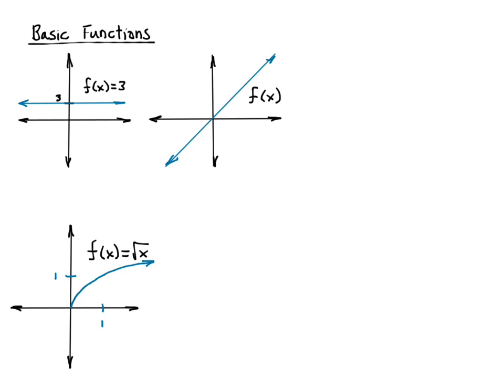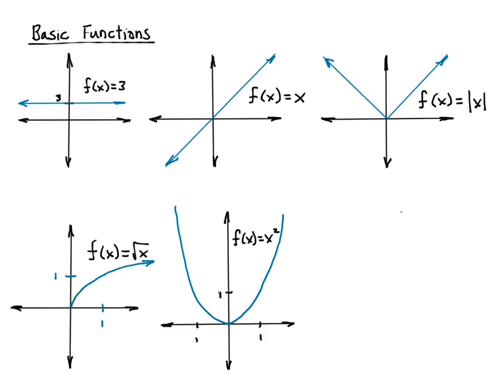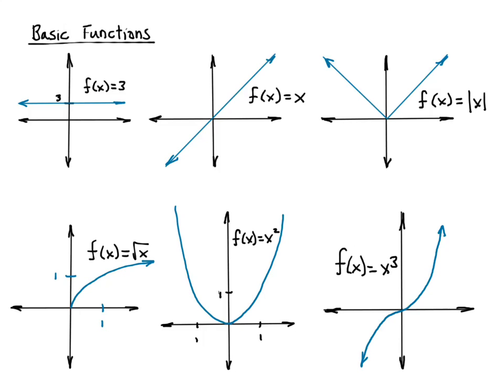Okay, so another basic function is just if f at x equals x. Another one is the parabola f at x equals x squared. And then the absolute value function and x cubed. So notice I didn't put too much of a scale on these things. I think it's important for you, when you see these functions, to recognize what they do conceptually, graphically.